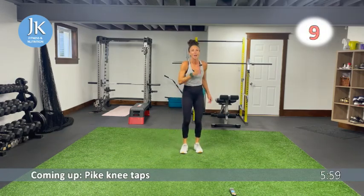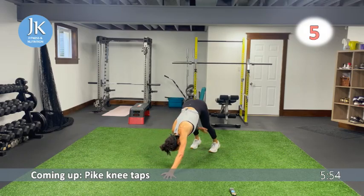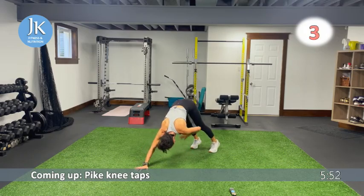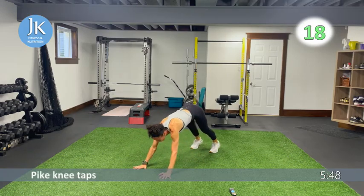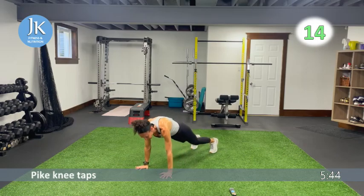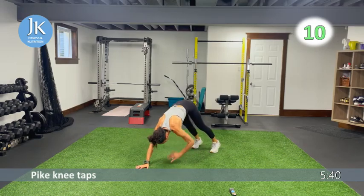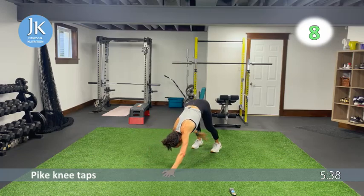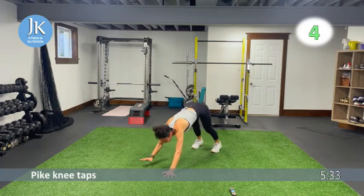Awesome, there we go. Pike knee taps, upper body first, here plank position. Only time I want your bum in the air, coming across, core is nice and tight. All right, let's go. Pushing through the palms of your hands, legs are shoulder width apart. That's it, excellent, make sure you're breathing. All right, we have a reverse jump squat coming up for our legs. That's it, excellent. All right, five more seconds, please.